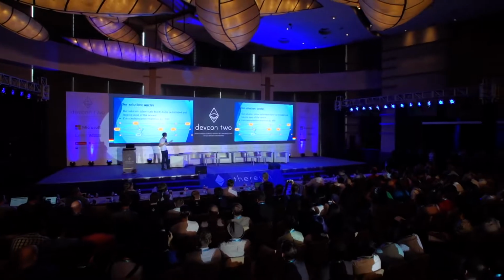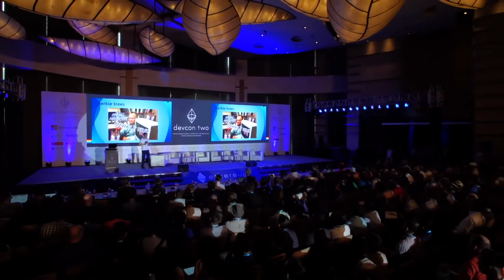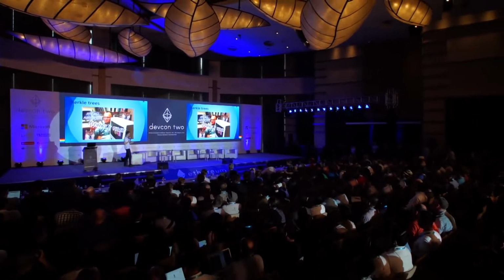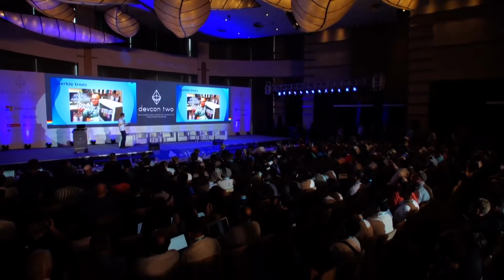So fast block times, Merkle trees. This is also a very important piece of the Ethereum protocol. The reason I have this picture here is that about a year ago there was this cover in the New York Times that basically had Lifeless Masters saying it's all about the blockchain. And personally, I think it's not just about the blockchain, it's about the Merkle tree. And I think Merkle trees are awesome and really important.